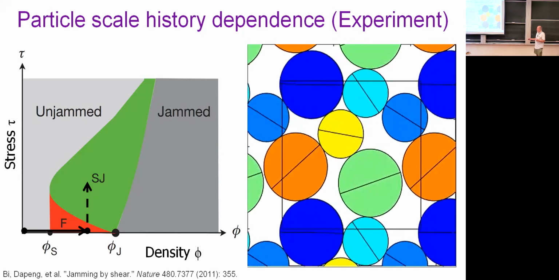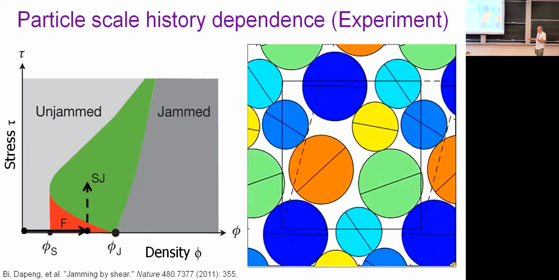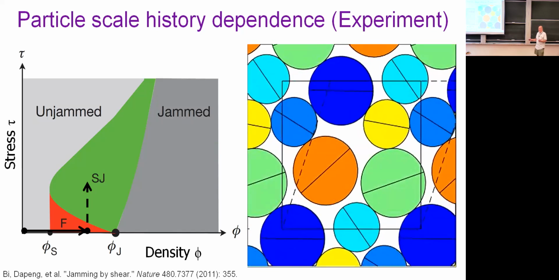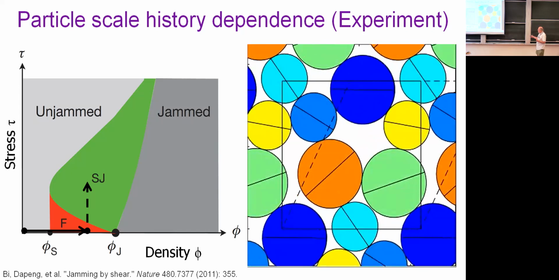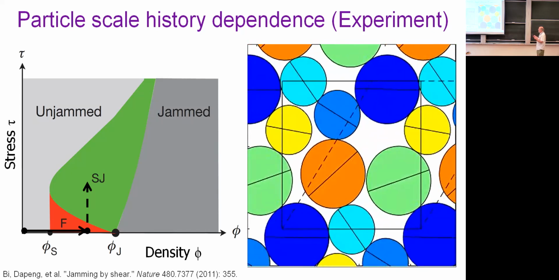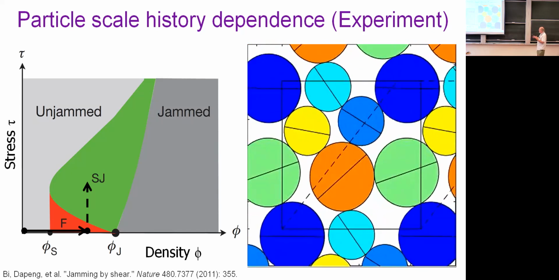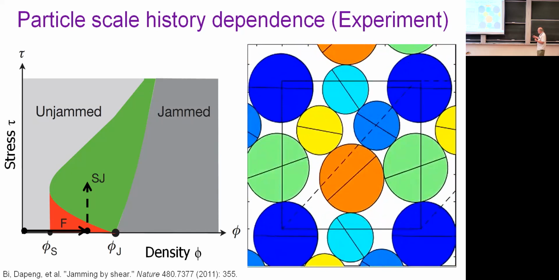Now here's another possibility. Let's go only up to a finite distance below jamming, below the point where we jam. So that's what we did there. Now we're going to shear this. We're going to keep shearing. We're going to keep shearing. We added a contact. We're going to add one more contact. No, there we go. Okay, now it's jammed again.